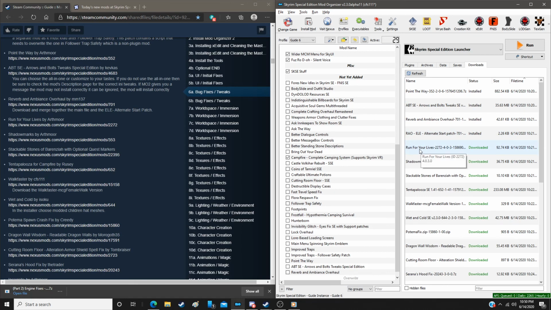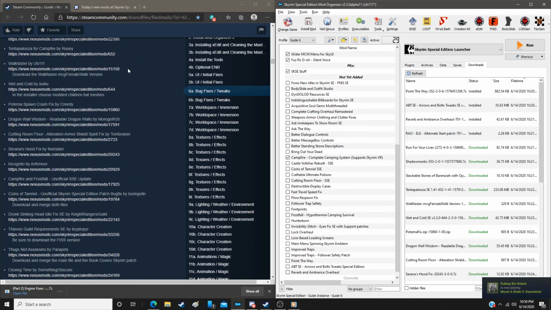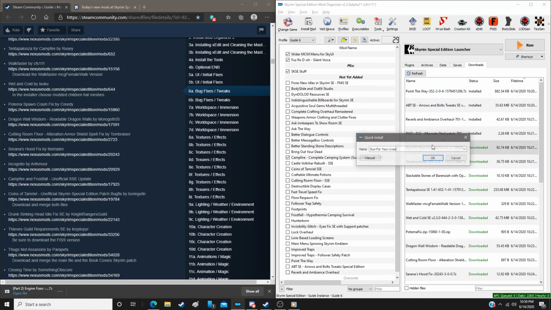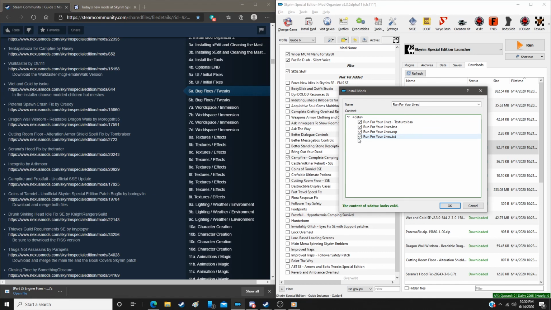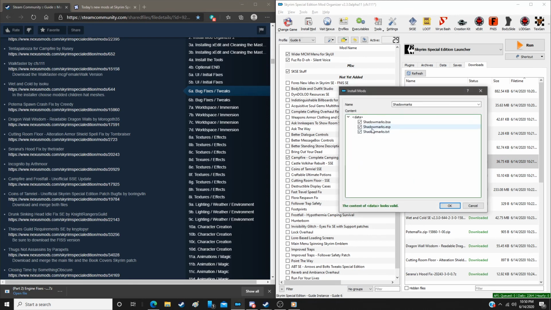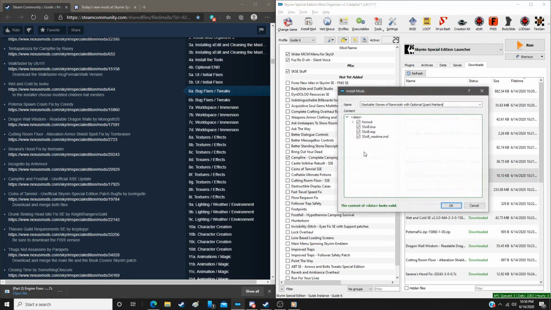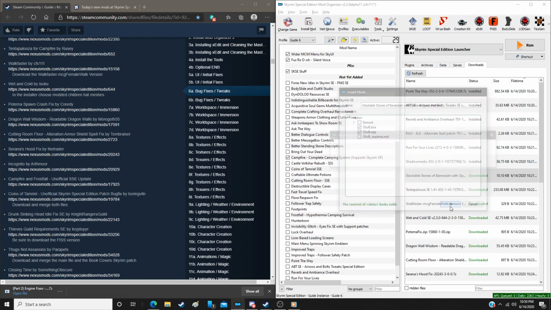Good to go. And next one we have instructions for is Wet and Cold. So we'll run through these installs real quick until we get to Wet and Cold. Then we'll pay attention to the guide again. Don't need Faux Mod, don't need readmes.